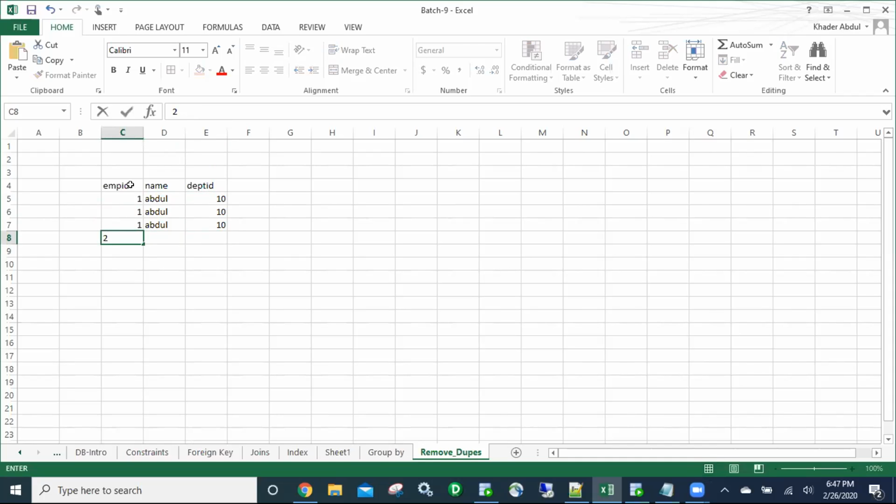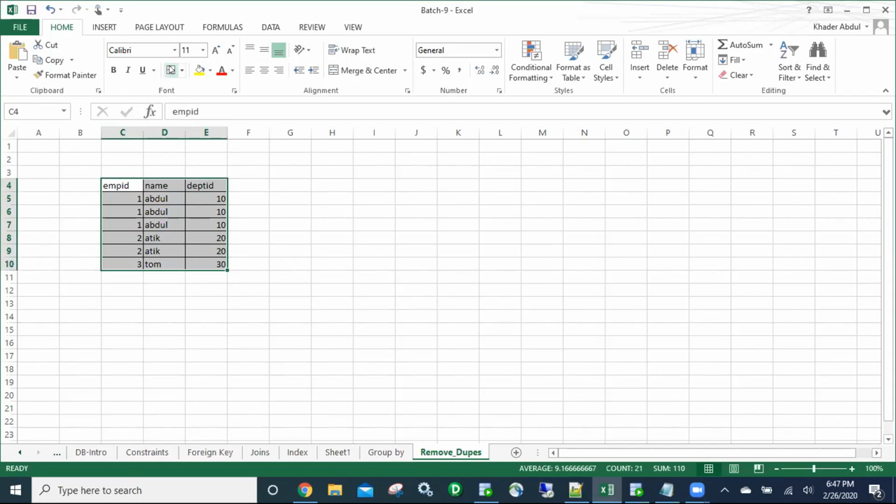You will not understand this if you don't know group by. 2, Atik, 20. This is frequently used at work, and this is important for interview also. 3, Tom, 30. Suppose I have a table like this, right?